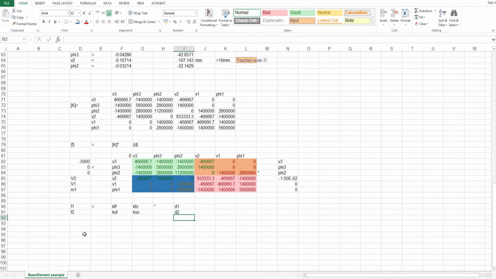In the textbook you will also see the force and the displacement vector with f and an s as well, but for this explanation, I'm just going to use F1 and F2.